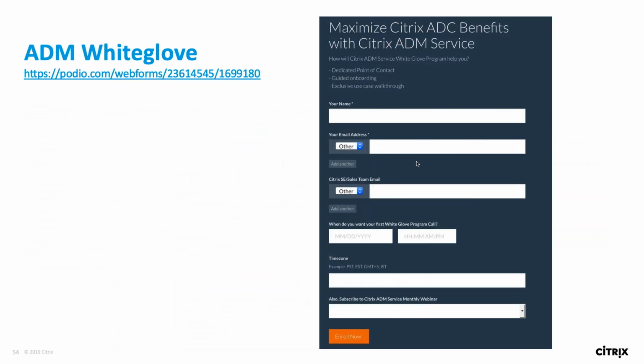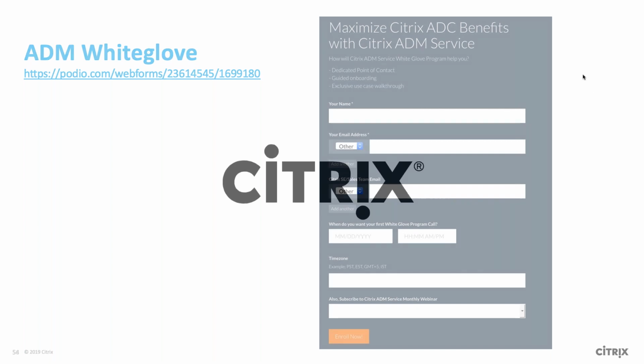And I think we had this question come up as well as a polling question, an ADM white glove. So if you're interested in ADM, we have a white glove service for you. So you can actually go directly to this web form. Again, this will be shared with you at the conclusion of the second session today. You can go to this web form, fill out your relevant information, and we'll have our ADM white glove team contact you directly for that onboarding.